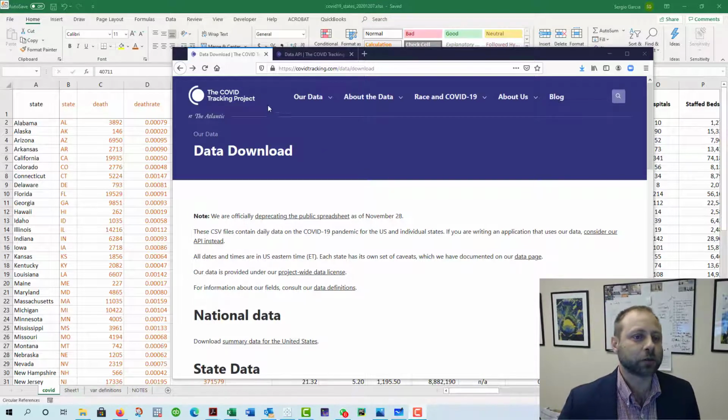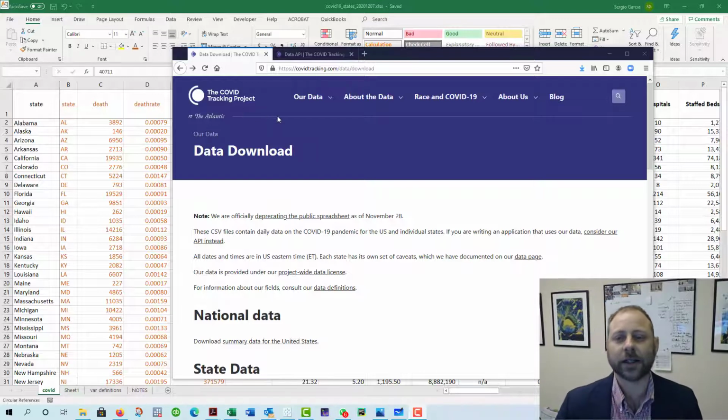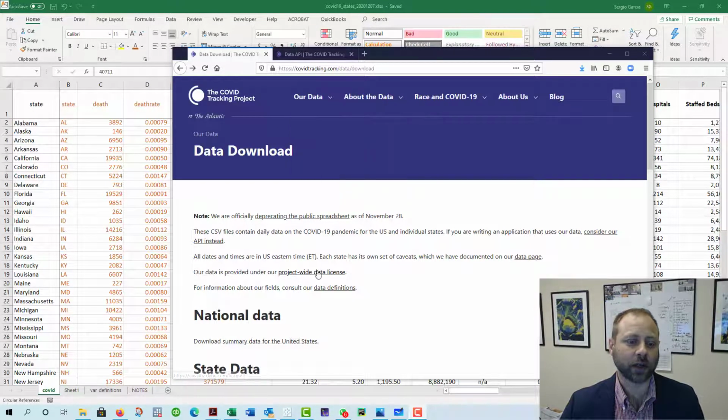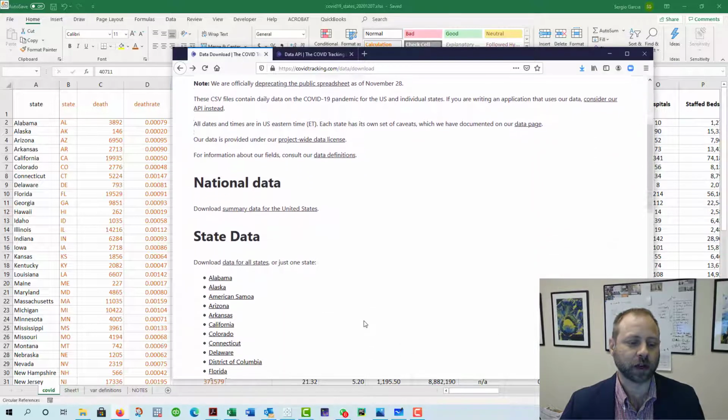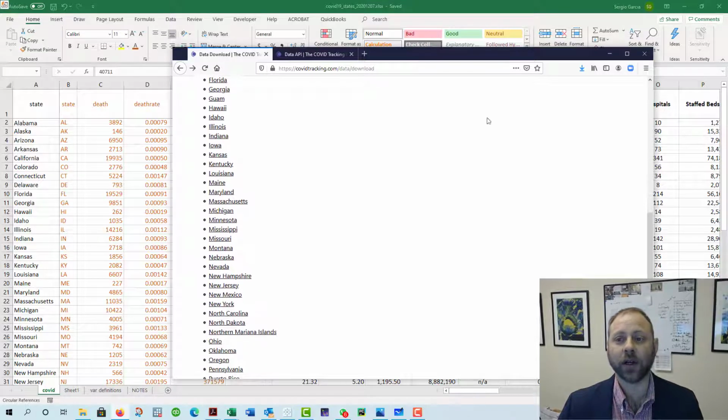First and foremost, we get this data from the COVID Tracking Project. It is hosted by a newspaper, or a magazine, which is a bit of a concern. But the data tends to track with the other data systems. So if you want something to play with, this is a really good data set. It has data by state, totals for the US. It's a great place to look, and they do daily updates, right? So if you want just your state, you can pull it down and so on.